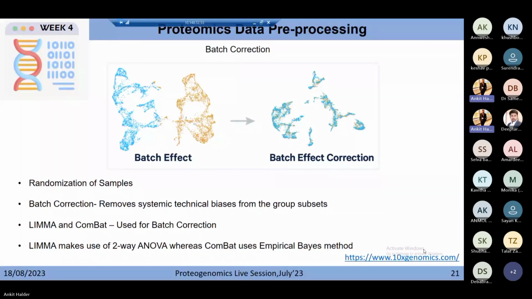So you have randomized your samples. But still, after 3 days, what happens is that you have run your 5 disease samples and then run your 5 control samples in a randomized manner. Then after 3 days your column got choked or some issue happened, or you could not process your samples, and then after 3 days you run again. So then what you are getting is the same disease or the same control samples.